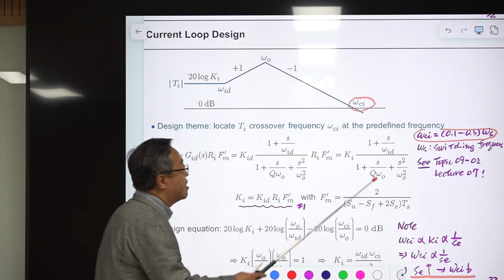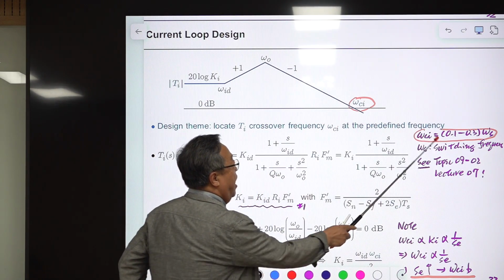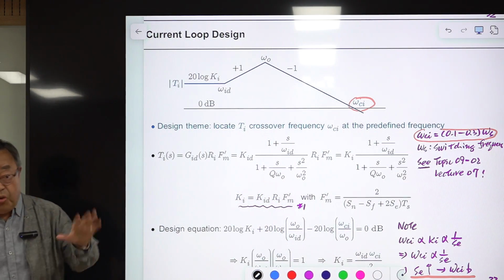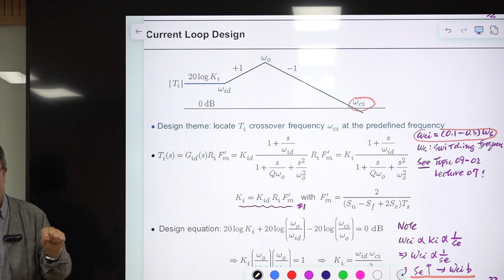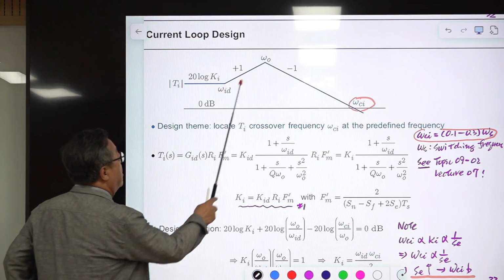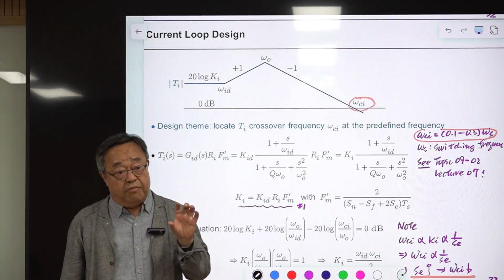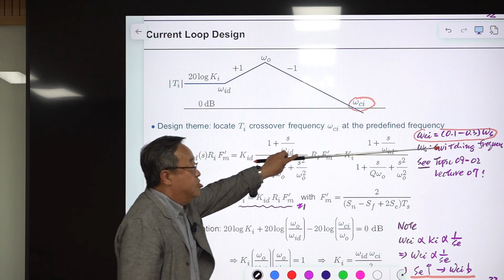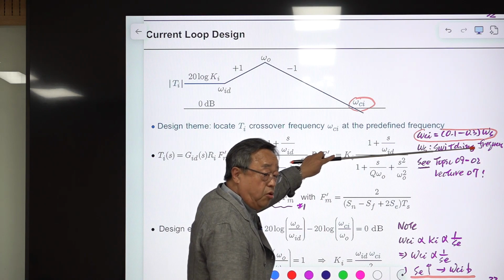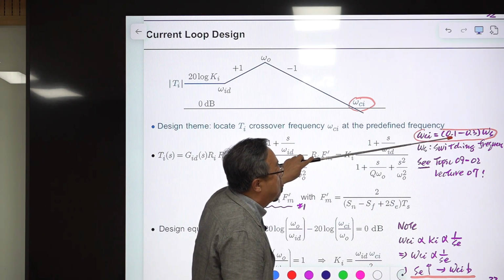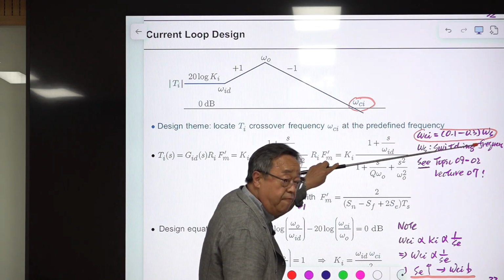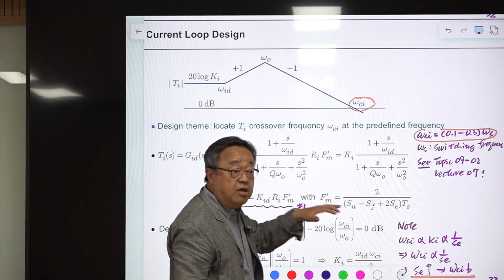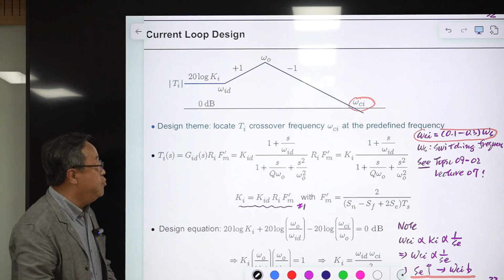If you select this value omega Ci, any number in between here, then the current loop design is fixed. You don't have any choice other than that. So that is the final decision. And simulating or analyzing this is unnecessary because this is so simple. If you select this properly, we'll go into complete details about this. What is the difference between 0.1, 0.2, and 0.3? Sometimes you can go up to 0.5. What those changes will make to the result of your converter will be discussed later.